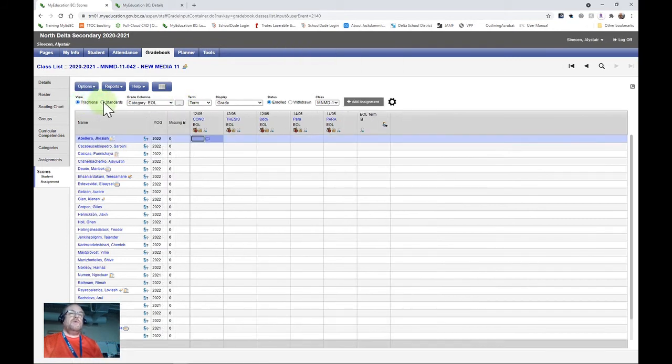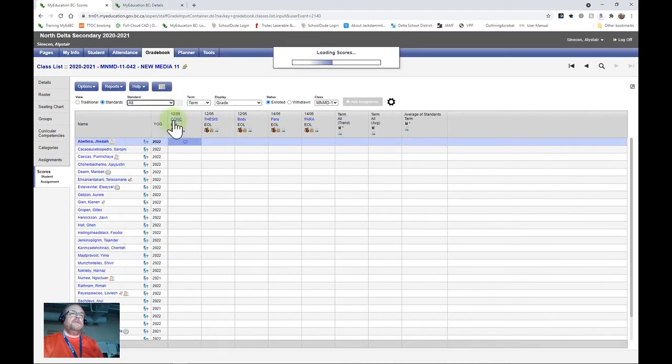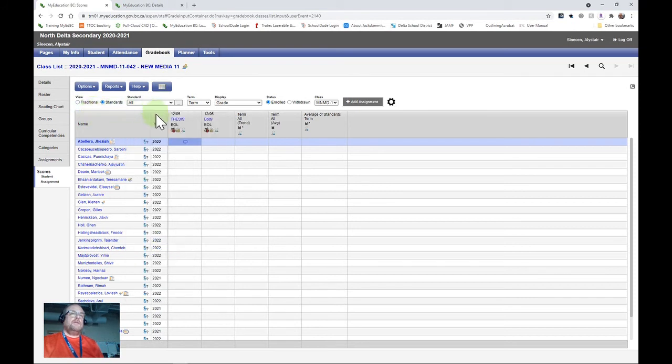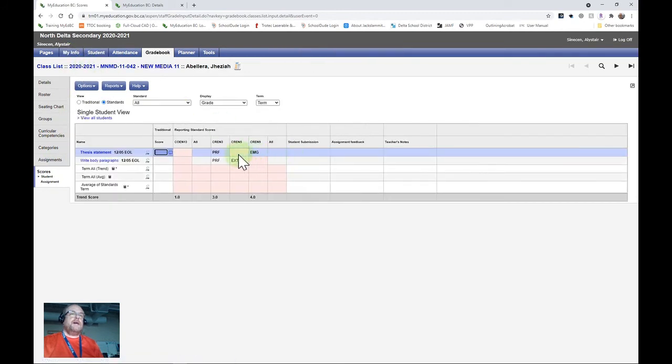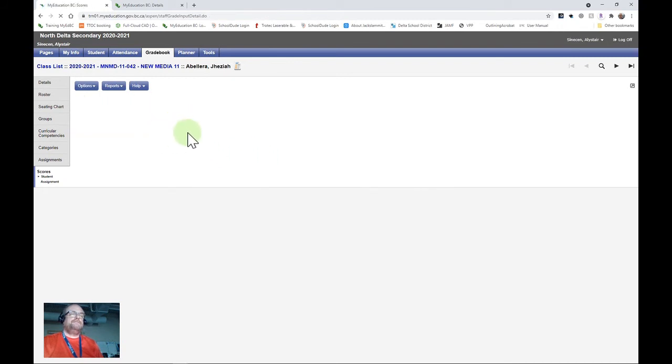Okay. So we're not going to see all of those marks in one place, even if we have the all column selected. It's a little bit of a limitation, but it's made up for in the way the students see these marks. So we just check back with Jezia. We'll see that they have, and we switch back to all. I apologize. My example has two alls, and so some of them are a little bit confusing.